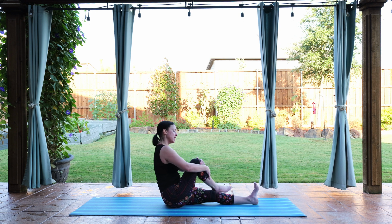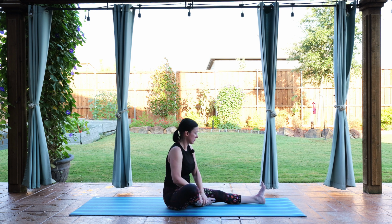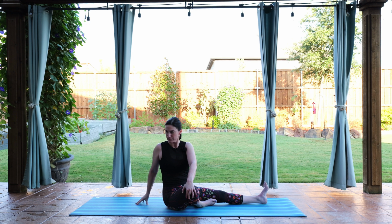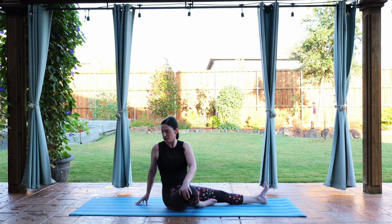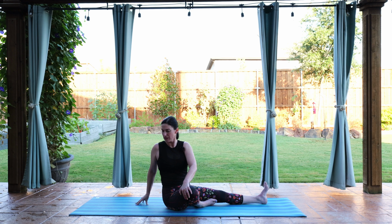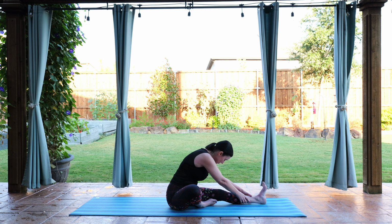And releasing. Bring that right foot to the inside of your left leg, reaching back behind you, a little twist here. Really taking your hand to the outside and pressing into that right knee and twisting as much as you can. And then exhaling back to center and folding forward.